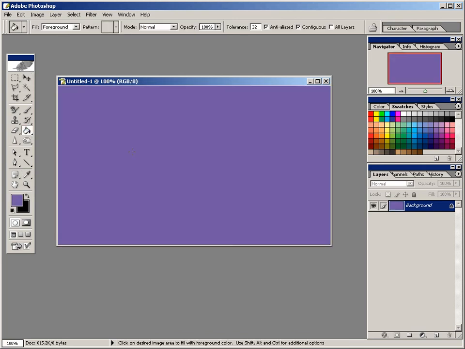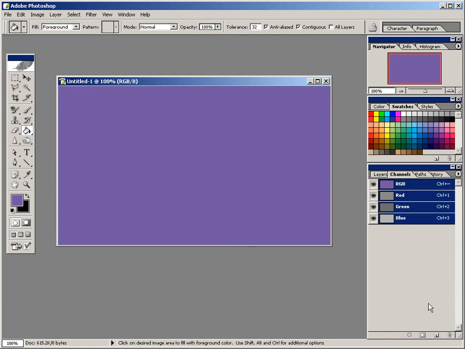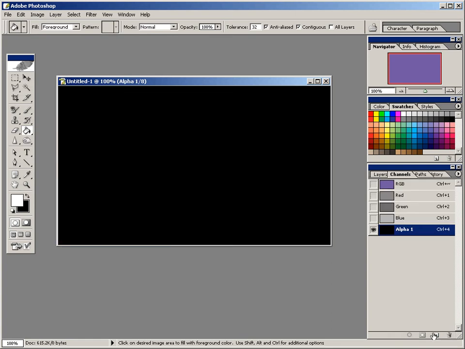All right. And next, let's switch to the channels palette. Go down to the bottom of the channels palette and make a new channel. And then next we need to create our text for this channel. Make sure the foreground color is white. If it's not white, press D and X on the keyboard. Or actually press X and D, alternate those keys just until you get the foreground color white.